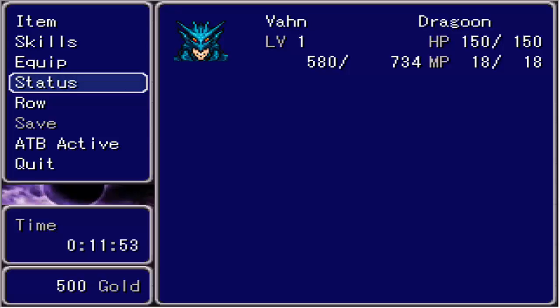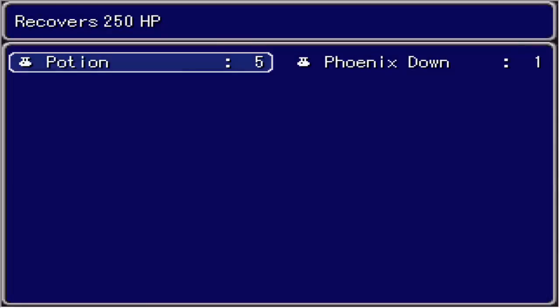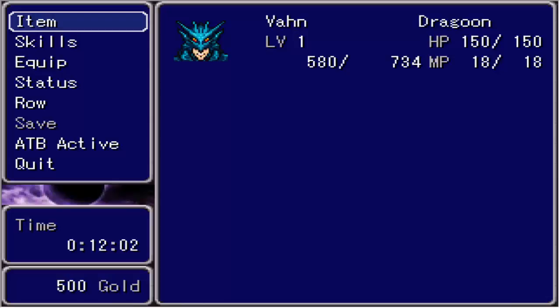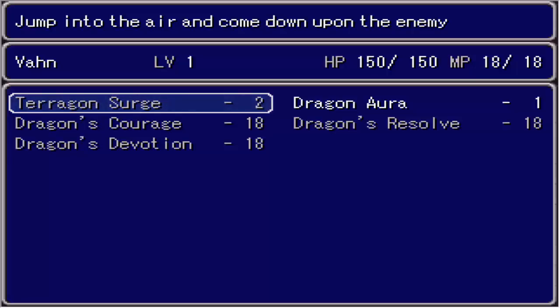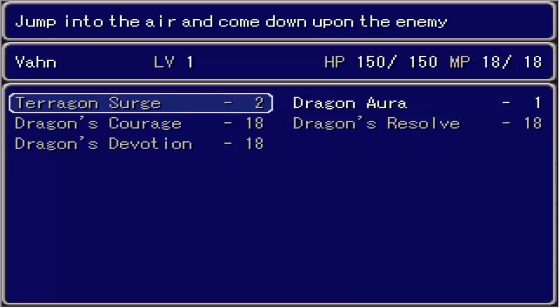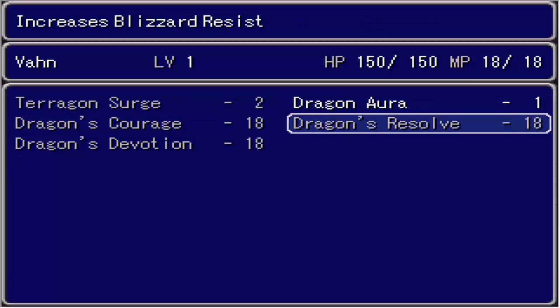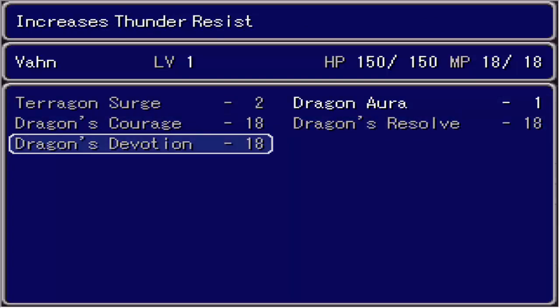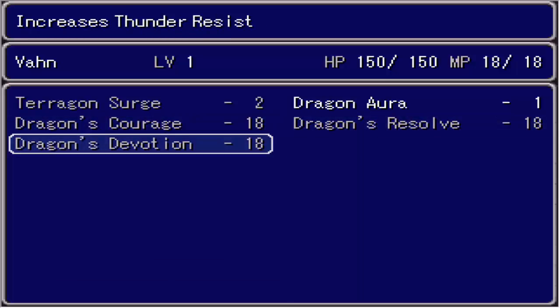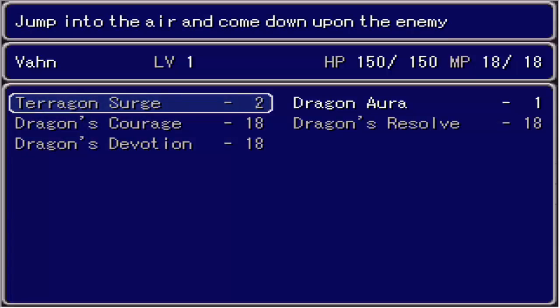So yeah, we got MP. A Dragoon with MP, that's exciting, right? So we got a potion, recovers 250 HP, Phoenix down, heals the wounded. Wow, that was interesting. Skills, yeah, we actually got skills. Tarragon Surge, jump into the air and come down upon the enemy. Dragon Aura, removes poison and slow status ailments. Dragon's Courage, increases fire resist. Dragon's Resolve, increases blizzard resist. And Dragon's Devotion, increases thunder resist. Which just doing one of those would take all of your MP, it would seem. That's pretty crazy. So we have basically one attack and the rest are like support.